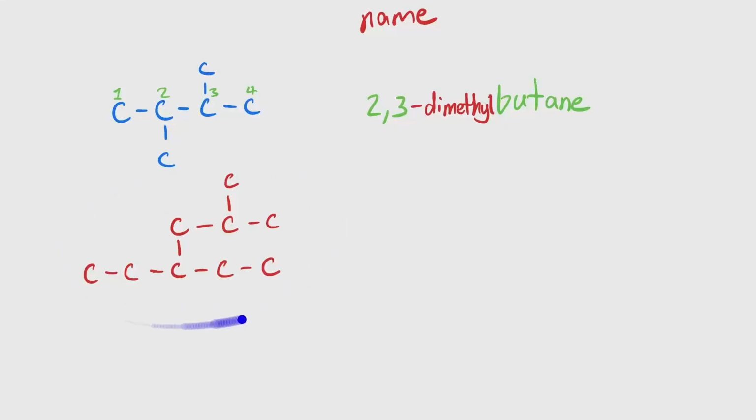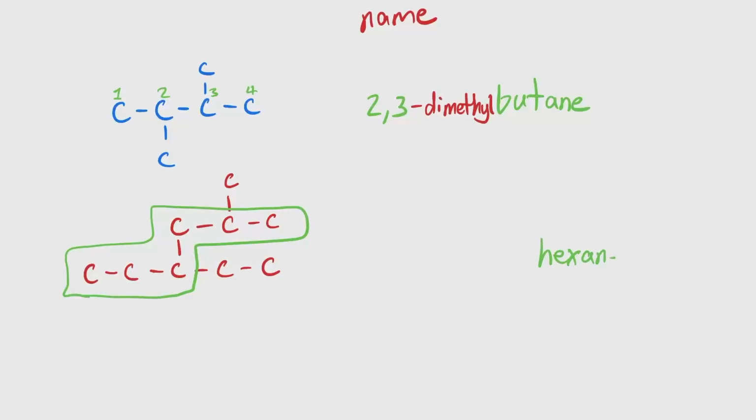And then for our second one, our red one, what's the longest carbon chain that we can string together here? 6. So that is our longest carbon chain. Our instinct is probably just to read left to right and catch this 5 carbon length chain. But if we go the side route, we can get 6. So our base on this is going to be hexane. And then we have to figure out how we are going to number our 2 add-ons.